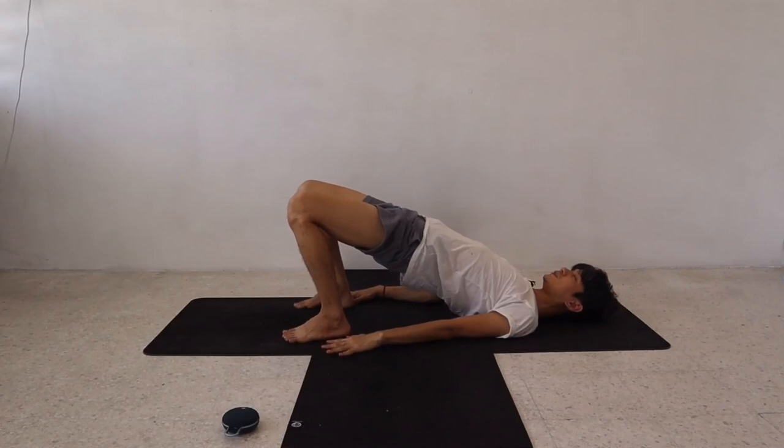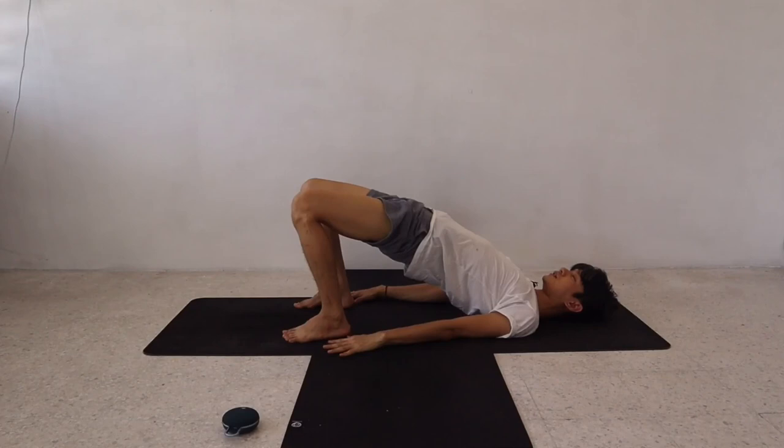Then keep pushing the feet down, 一直推你的脚去地上, 把你的臀部带高一点点. Your inner feet down, 脚板的内侧按在地上多一点点. Just breathe, relax. Stay here for 5 breaths, 留住5个呼吸.